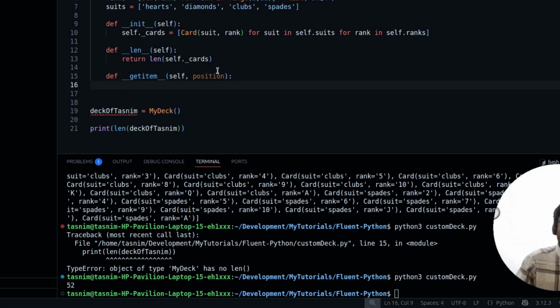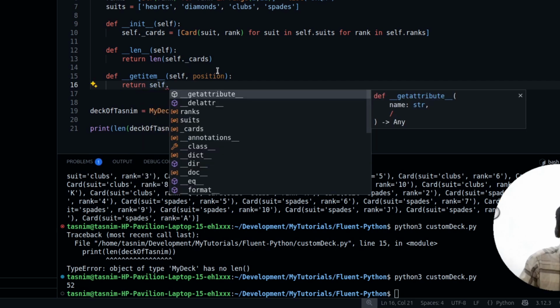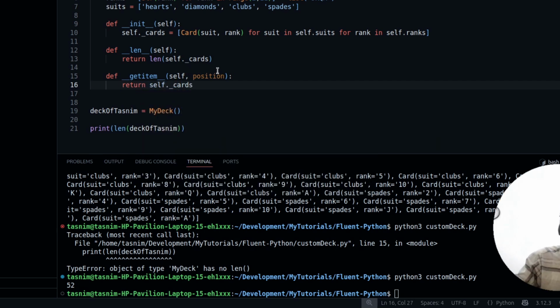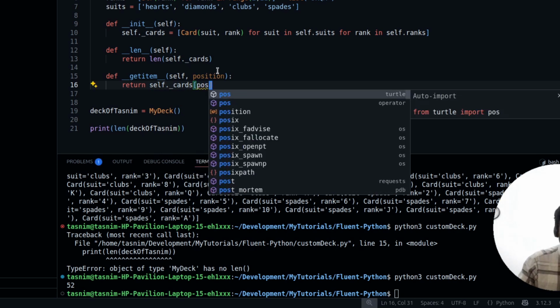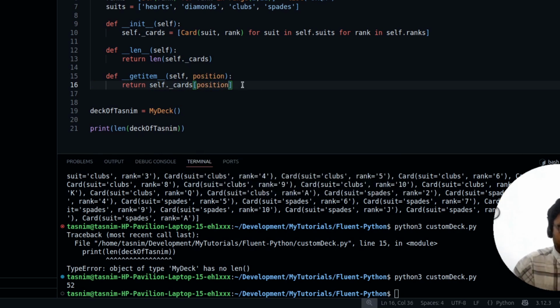Position. Okay, now it will return self.cards, and now I can subscript with it. I can index, because this is a list. Lists are by default subscriptable, and len method is by default for list objects, right?